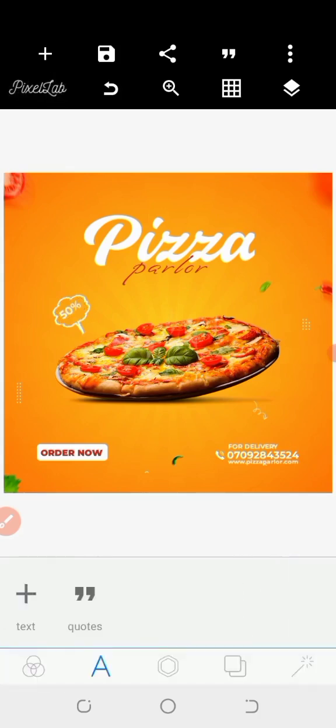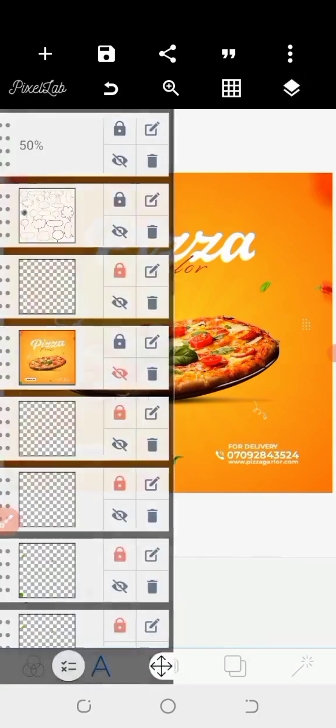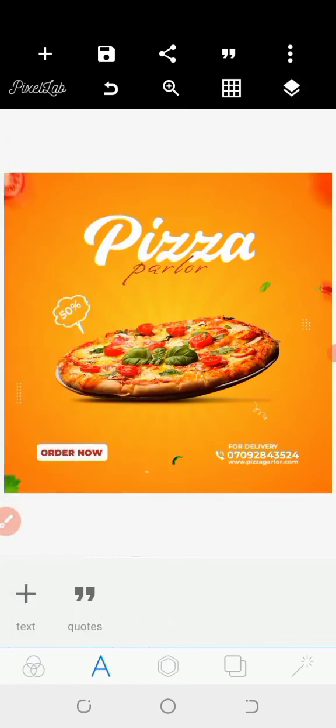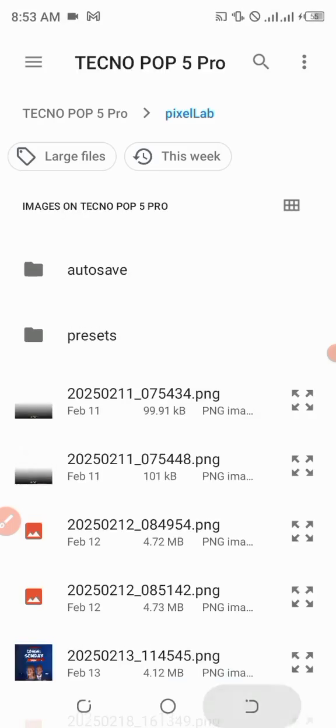Then let's lock those icons we have used and we have unlocked. Next thing we'll be writing is off.